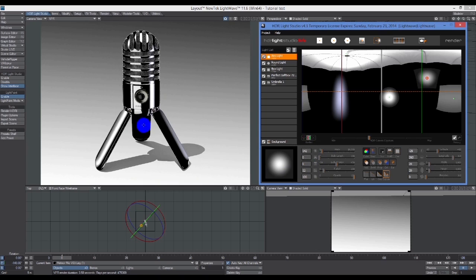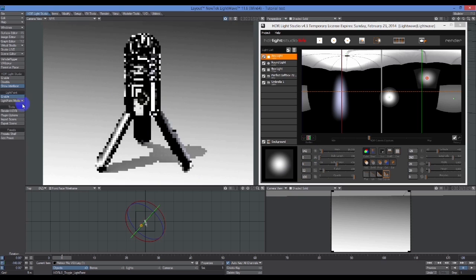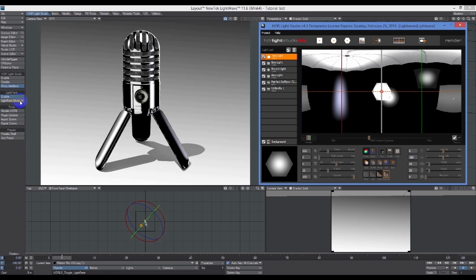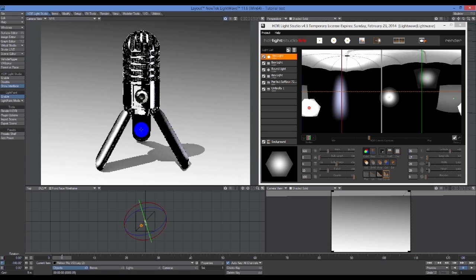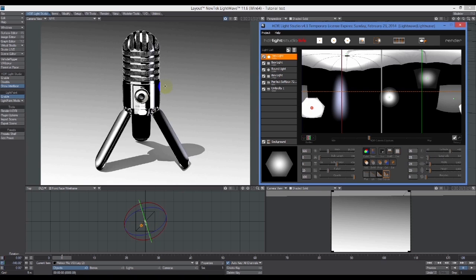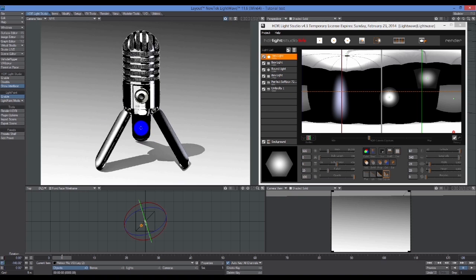And then maybe I want to put some lighting in this area, or maybe I want some illumination in that area. So we're going to go to light paint mode, we're going to change it to illumination, and we're going to add in another light, and I'm in illumination mode, so I should be able to click down there. Is it in illumination? Yep, it is. So I should be able to click down there and get some illumination, which I'm not getting. So illumination, in the case of a chrome object where everything is reflective, it's kind of pointless using illumination. So we'll just go back to reflection, and I'll click over here.